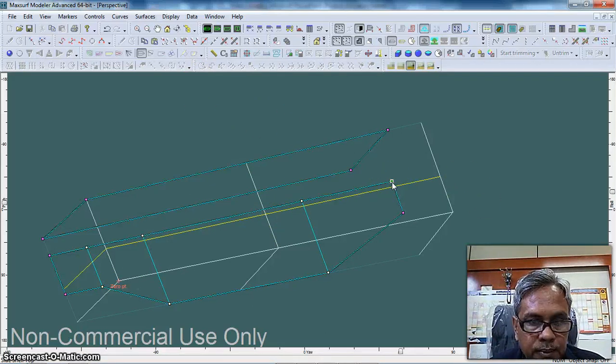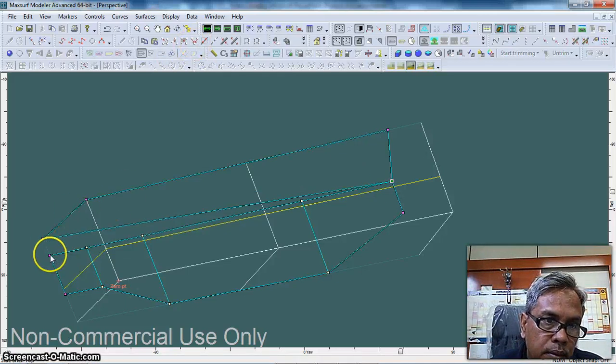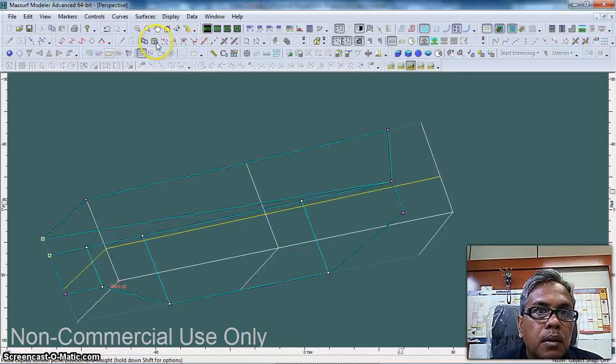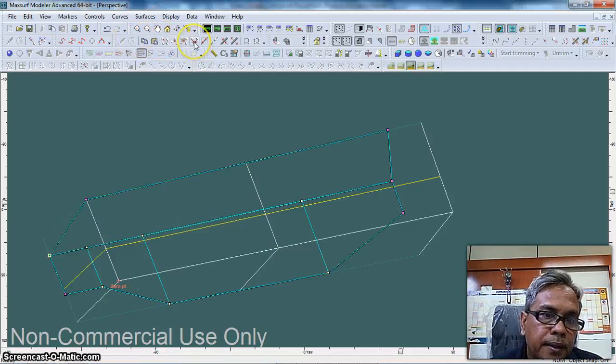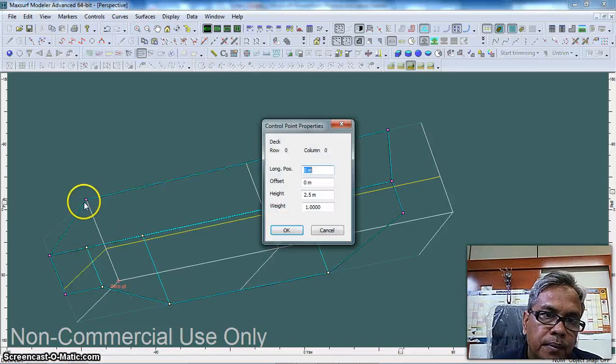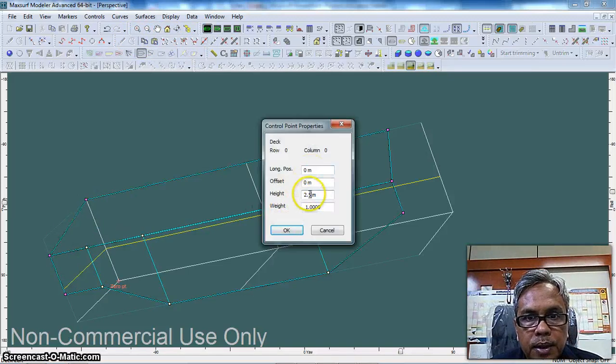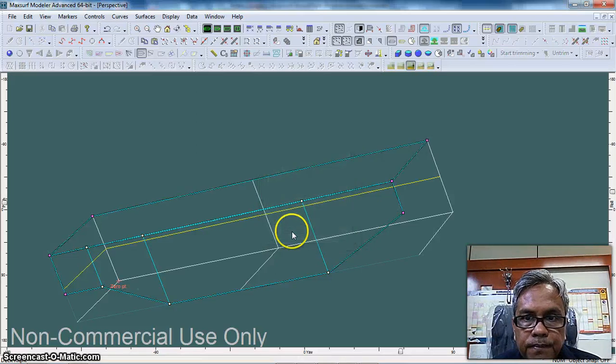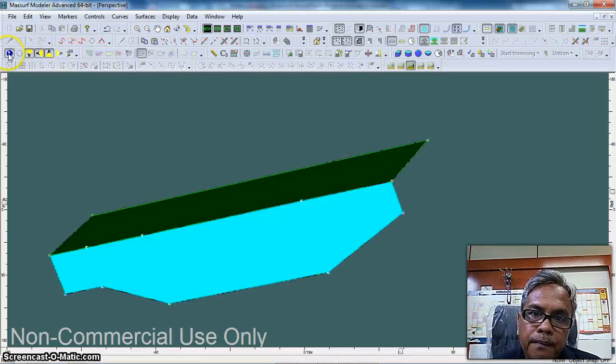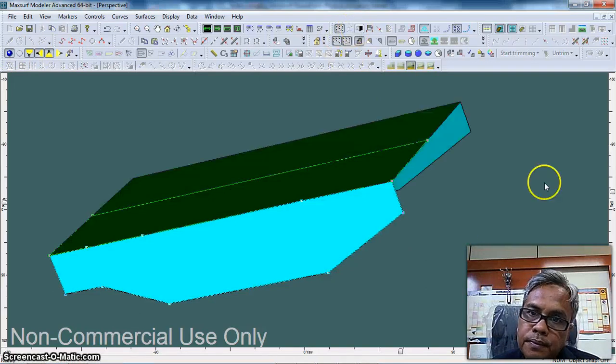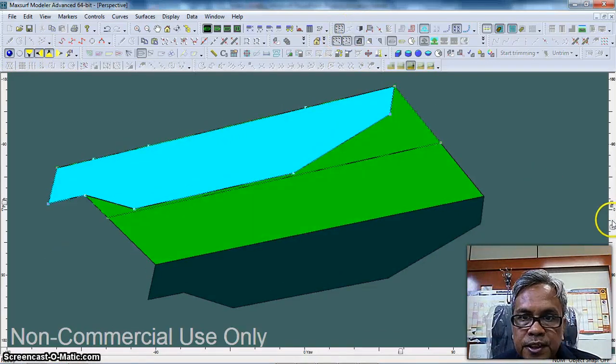So select the front point, compact it, this point, height should be 2. So we have a vessel with 2 surfaces.